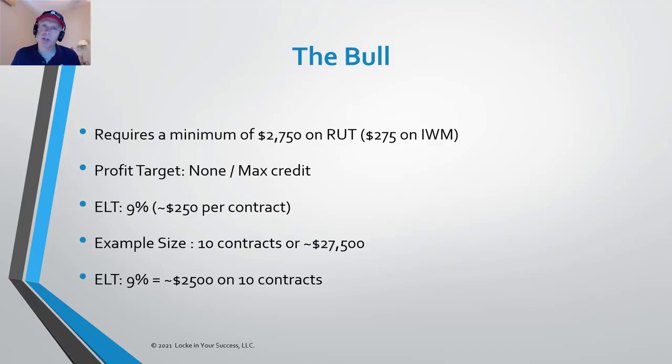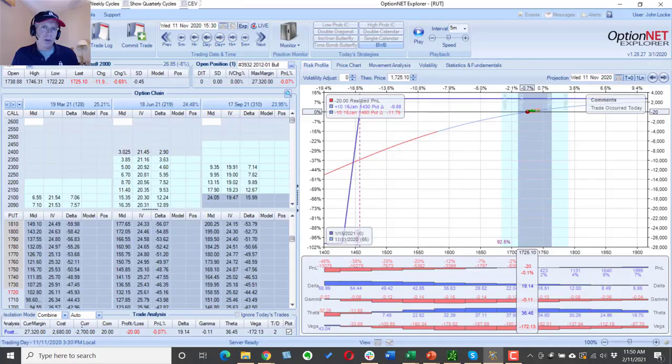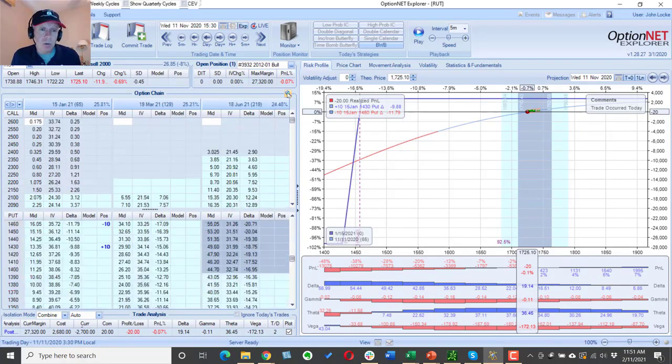We want to make sure we show you what's going on. So let's take a look at our January expiration cycle for 2021. The date is November 11th, 2020. At this point, our January options, which are right here, our monthly cycle expiration, is 65 days to expiration. And that being the case, we're going to come in here and sell a put vertical spread.